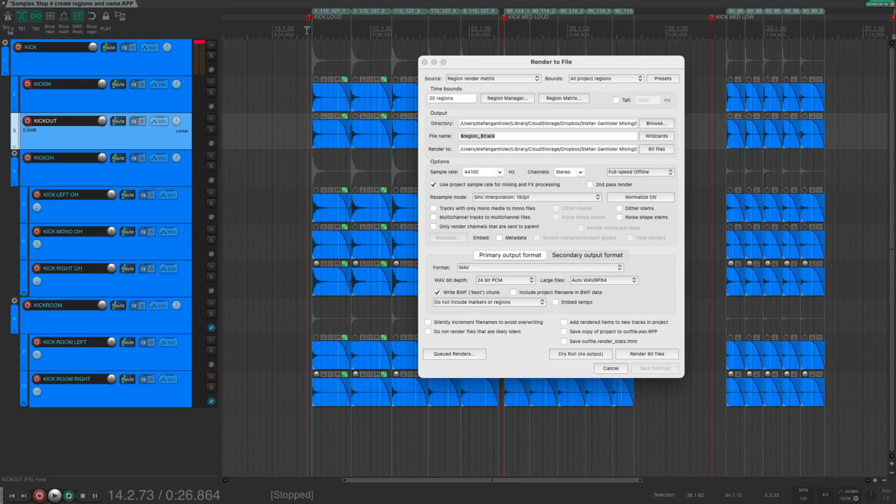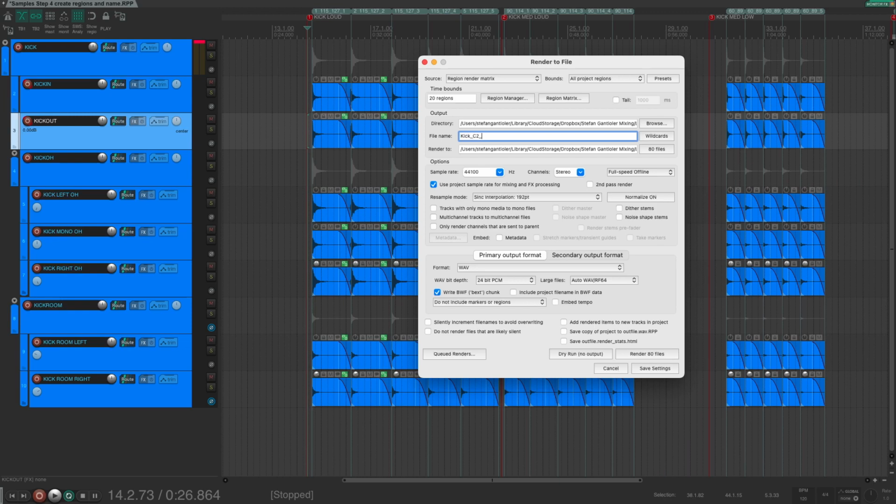Now before we render our samples, we have to make sure that the naming convention is correct. So the naming convention is first the instrument. We will have kick, then underscore the note on which we want to map the kick drum. So normally for kick drum it is C2. Then we want to have the track name, so the microphone name.